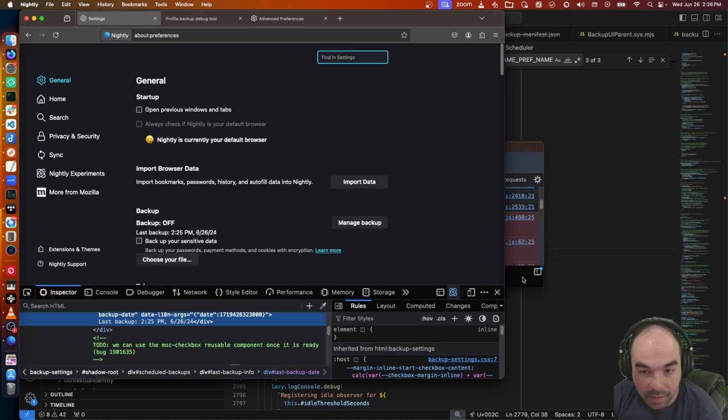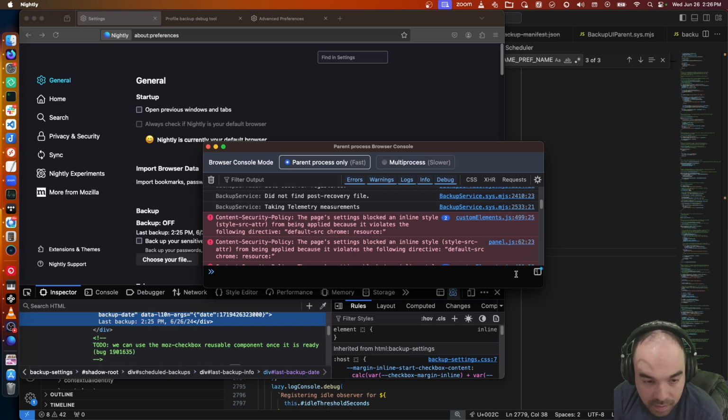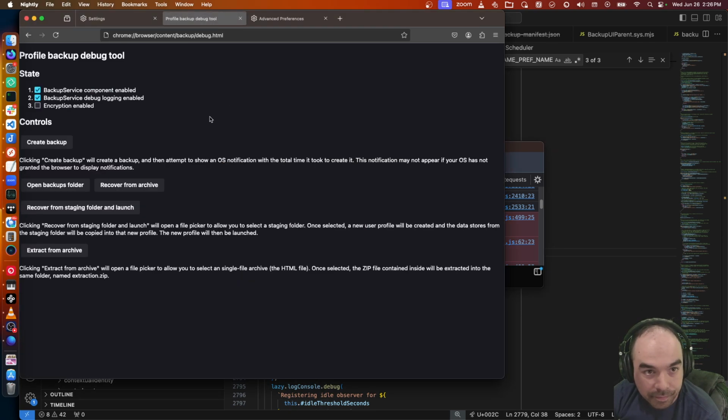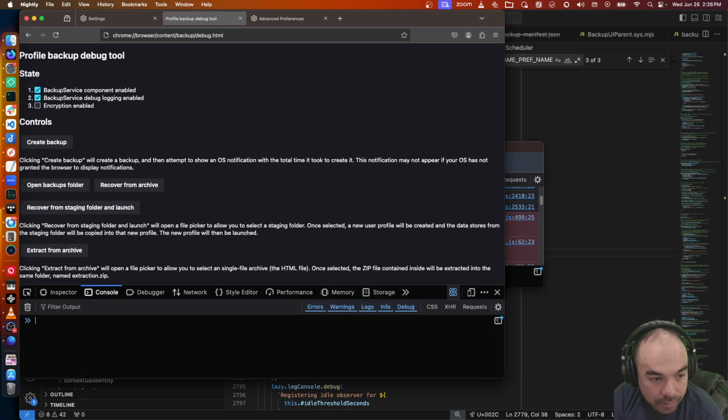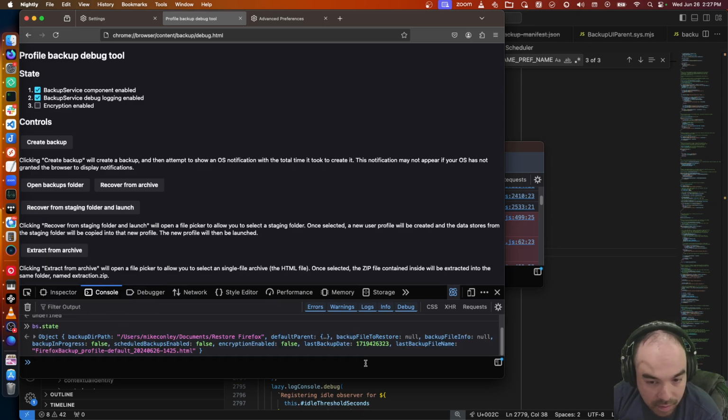So if I get the state of the backup service, get the state, the last backup file name is that. That's correct.